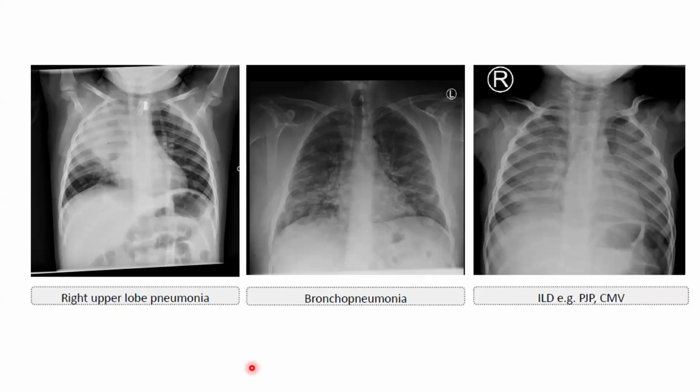If you go to the second slide, the one in the middle, if you look at the trachea there, you'll notice that the trachea is slightly shifted towards the right-hand side. And of course, they have bilateral bronchoalveolar markings that our colleague has shared with us. You can even see the right hemidiaphragm on the other side. And then you'll notice that you're not able to see the right hemidiaphragm that clearly, like you can see the left hemidiaphragm. So that's indicating that there is also some degree of right lower lobe involvement.